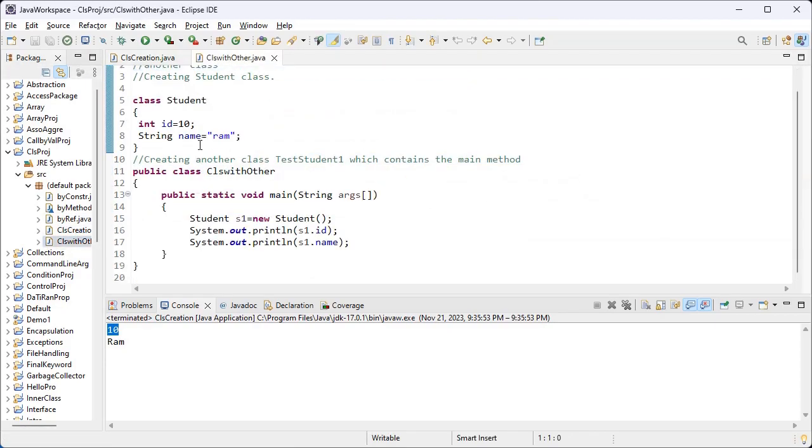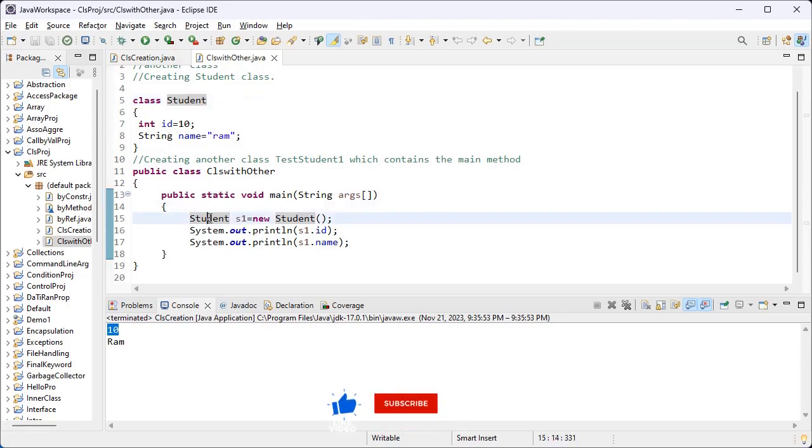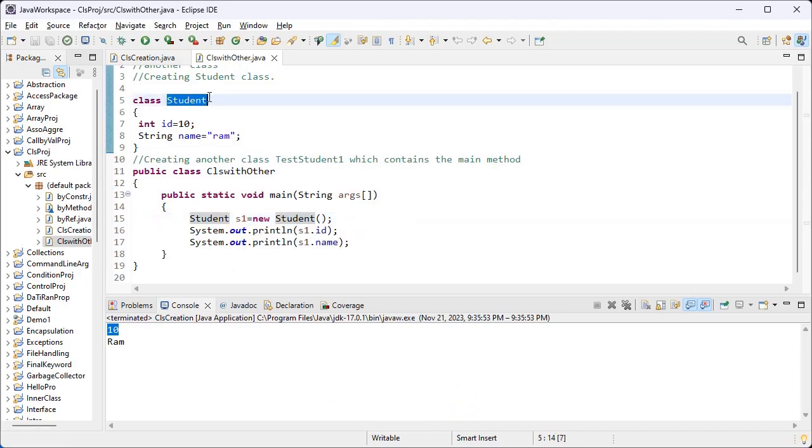In this example, I have created two classes, student and another class. This student object is created outside of this class, isn't it? Here I have created the object for this student, but this s1, the student object, is created outside of this class.